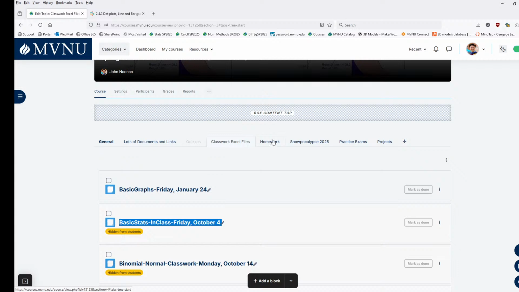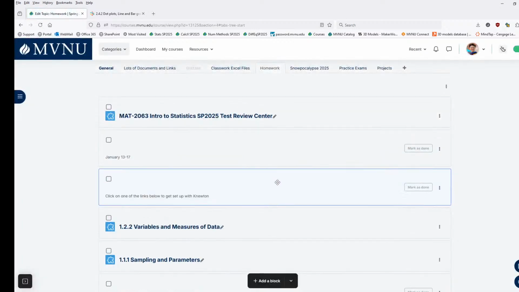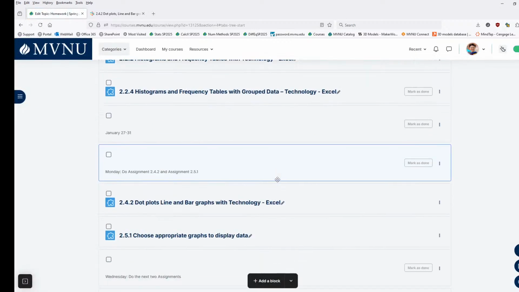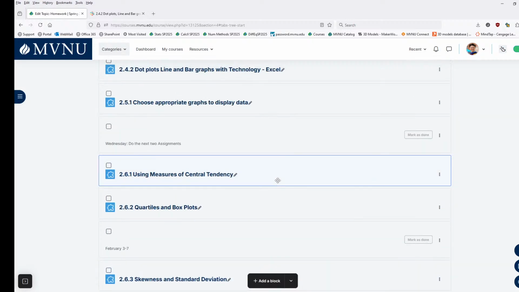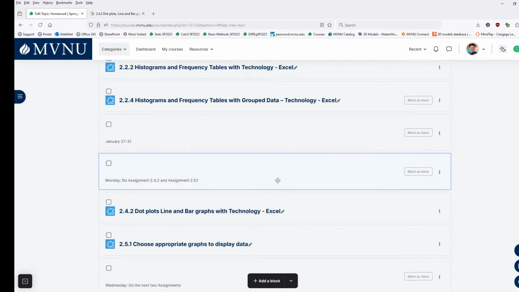I think what I'm going to do is I will break this up. The problem with the homework tab is you're scrolling forever at this point. Ideally, it would be nice to break it up by week. But if I did that, I would have 13 or 14 different tabs for the homework. So I think what I'll do is I'll break it up by test. So I'll take all this stuff for the first test, shove it on this tab. It'll be like homework part 1, and then homework part 2 and 3 and 4. So I'll try to make that more clear.